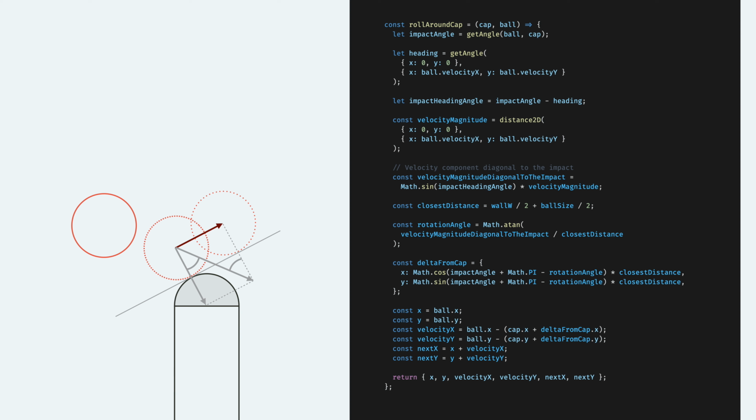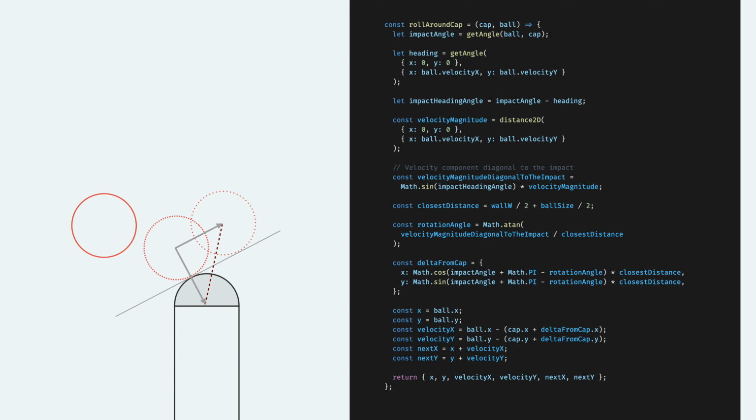But this velocity won't be the result of our calculations. The ball can move this way now, but this force moves the ball away from the wall. Instead of that, we want to have a rolling effect, so we have to pull the ball back towards the wall cap. We more or less do the opposite movement as we did before when we moved the ball away from it, but in a bit different way.